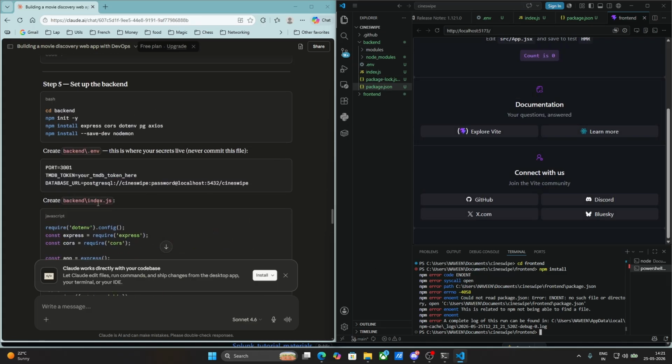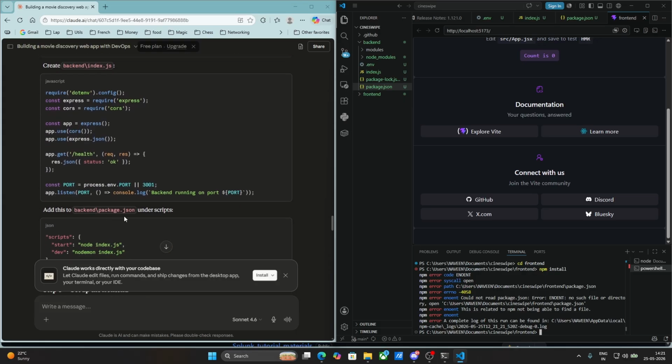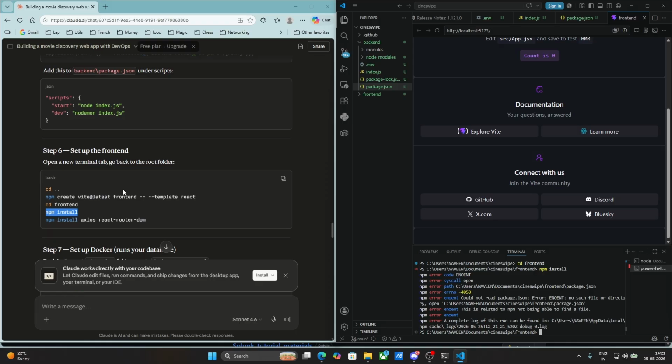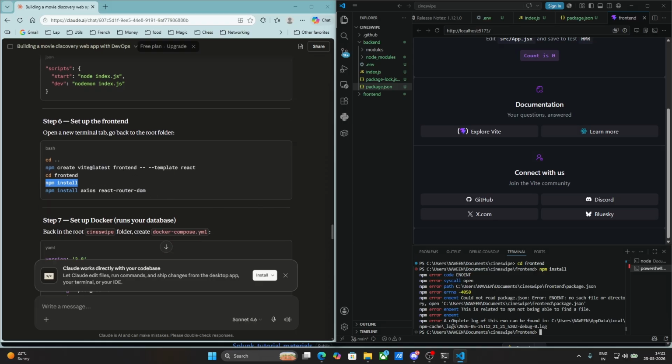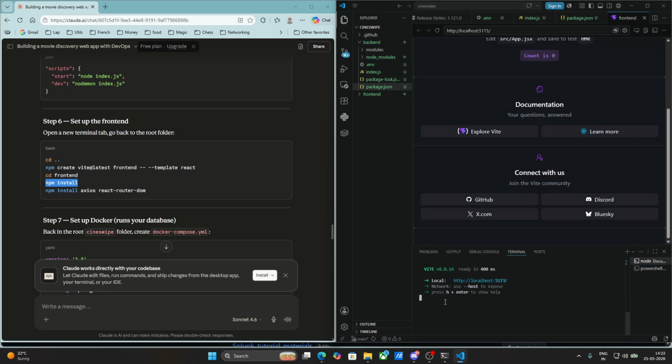Did we? Yeah, backend.json. The complete log of this can be found in the debug.log. It is related to NPM not being able to read the file. Okay.